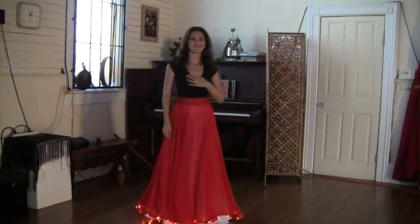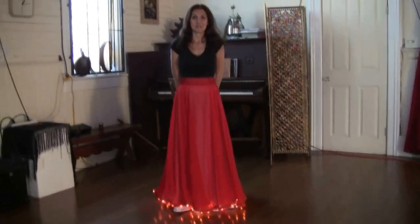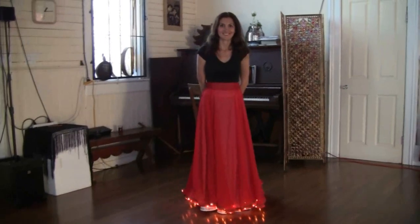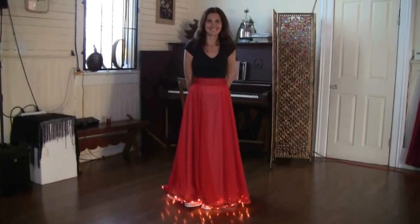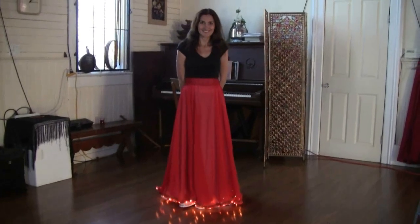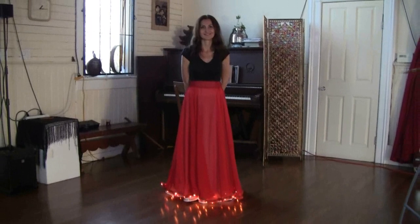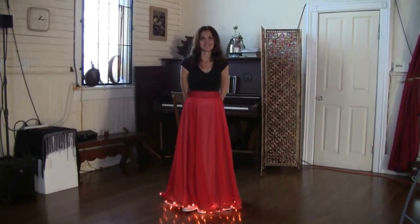One thing that I noticed during one of the performances I saw, you were wearing this dress with the lights at the bottom, and you started twirling, and the sine waves were incredible. The trigonometry that I saw was mesmerizing. So we're going to try to recreate that, and hopefully we can get it on video. Is that okay? Yeah. Cool.